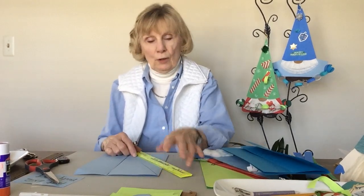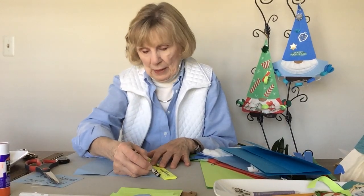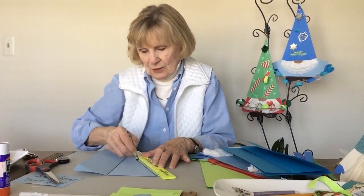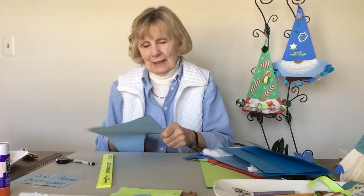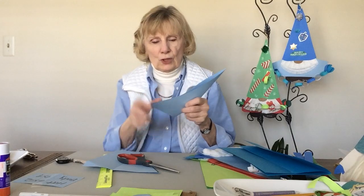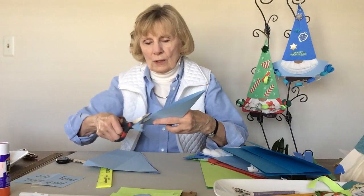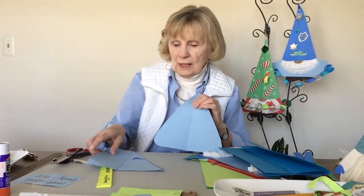We're going to start at the top of the folded part with your ruler and go down to the open corner of the paper. You're going to take your crayon and line up the dots and draw a nice dark line. Now take the time to cut this off and you end up with a triangle. Usually gnomes are not pointy, so do one more snip — close it back up and gently round off the corner, and now it looks more like the gnomes we see in the stores. We can put this aside.